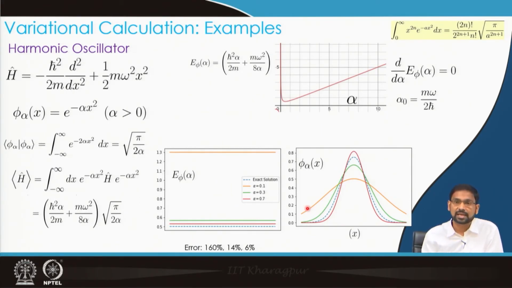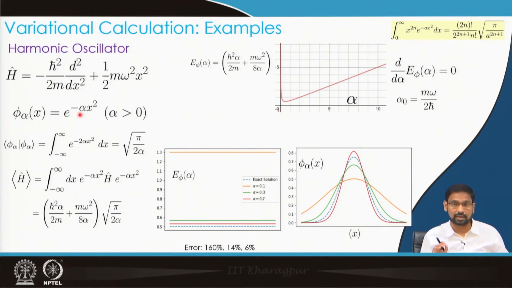So, here is an example where I started with my trial function, which just looks like the real solution. Therefore, it is no wonder that I am able to get the exact solution using the variational principle. This proves the application of the principle that if there exists a solution out there, and if I start with a very good guess, I will end up getting the exact solution.